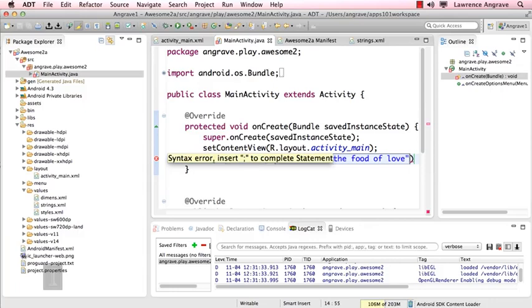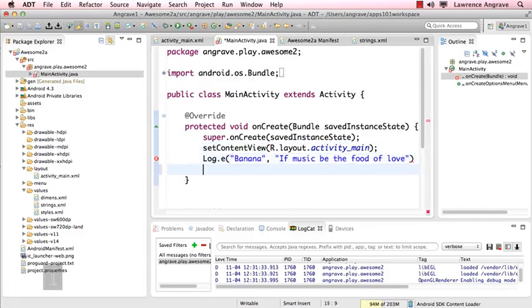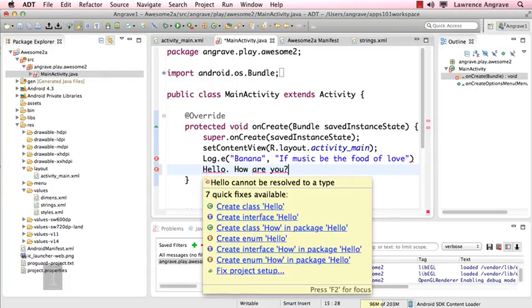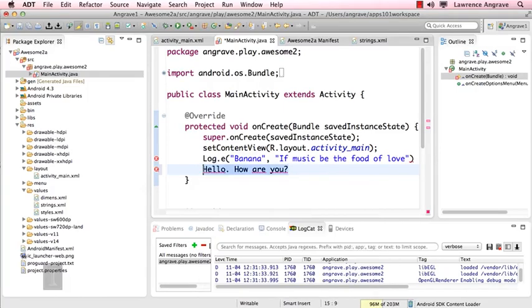In English, we write our sentences and we put periods or full stops between each sentence. So, hello, how are you, for example, is, well, there are two English sentences. In Spanish, we would actually have an upside down question mark as well at the beginning of our question. In Java code, we separate each statement, each sentence, if you like, with a semicolon. So each one has to finish with a semicolon.